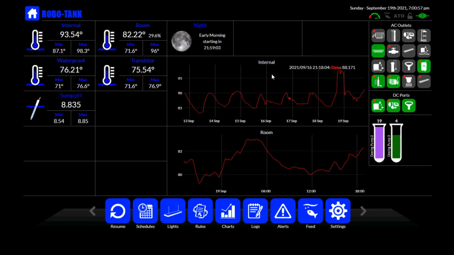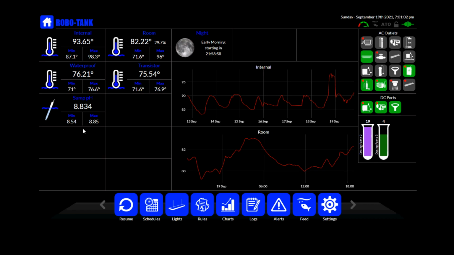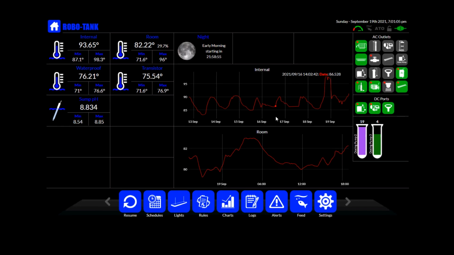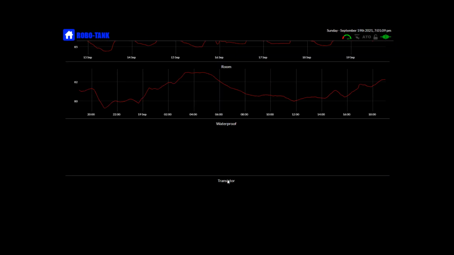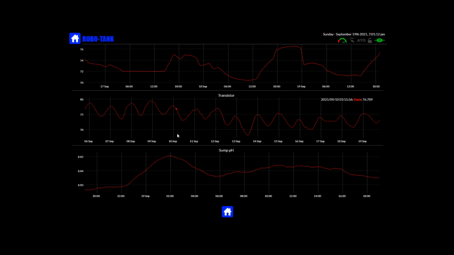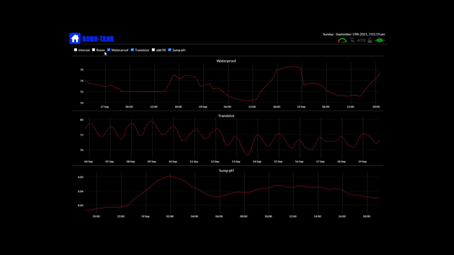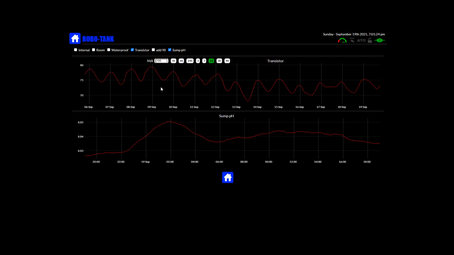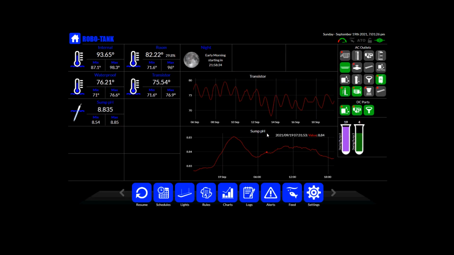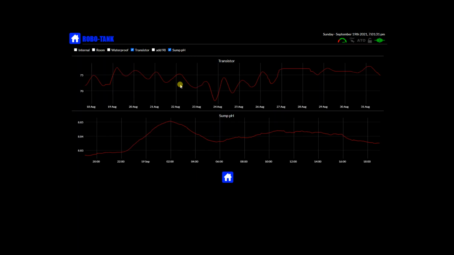Now we'll go over the graphs. Right now there's just basic graphs for temperature and pH. It doesn't graph the humidity just yet. We've got them on the home page, and we've got a chart screen here, and they're all on this screen as well. All the settings are the same for dashboard and here. You can hide them or show what you want, and on the home screen we only have 2, and you can scroll through them. I believe you should be able to swipe on a phone.